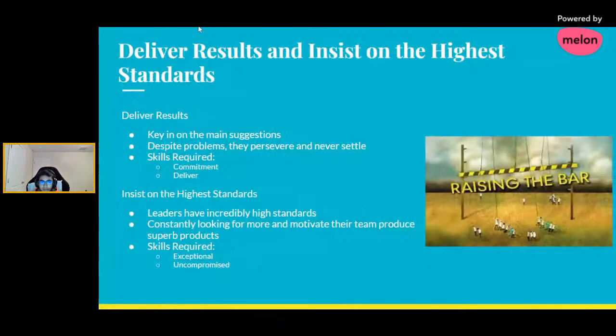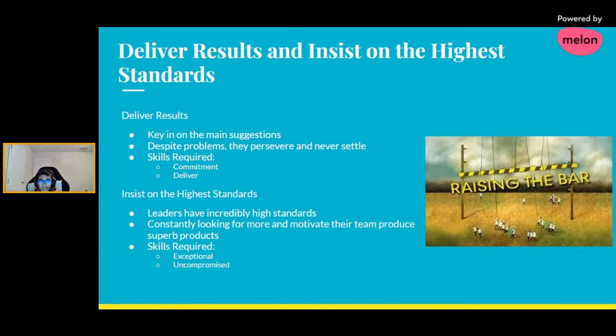Deliver results and insist on the highest standards. It's important for leaders to deliver results. They have to key in on the main suggestions from around them. Despite problems, leaders can never settle and they must always persevere. To do so, they must be committed and be able to deliver on time when necessary.